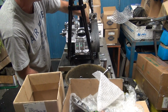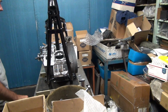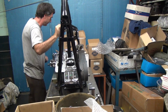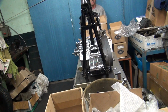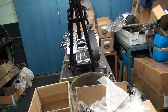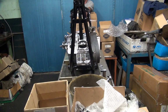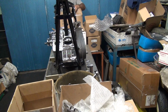Now you gotta check the chain line to see if the chain lines up with the back wheel. Does it line up with the back wheel? I don't know, the back wheel ain't on it. Oh. We've got plenty of room for a chain though. Plenty of room for belt drive. Yeah, you could do that too if you wanted, but he wanted a chain. He don't know he can run a belt, that's all. Yeah, he's not even close. The chain's way over here. Probably run a stock swing arm and make it fly. If he wants to put a belt drive on, there's plenty of room for that too.